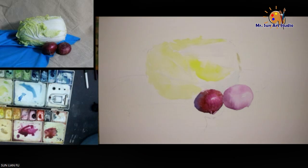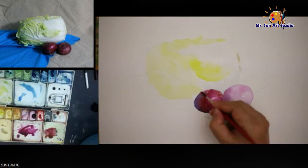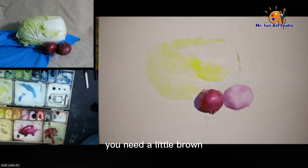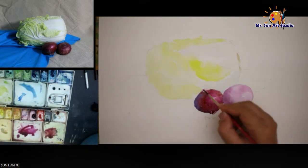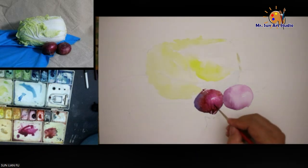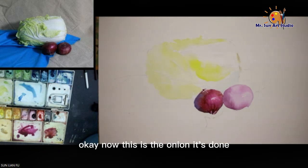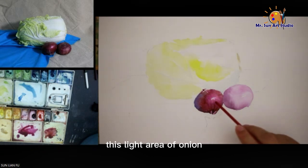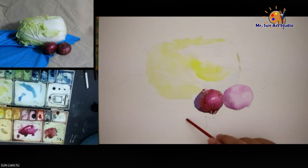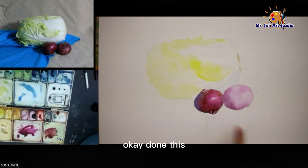Now, the onion is almost done. Still a little bit of detail here. We need a little bit of brown. Here as well. Okay, now the onion is done. Look, this is the highlight, the light area of the onion. This is a shadow. Here is a reflection. It catches a lot of reflection from the blue cloth. So that's why here it is a bit bluish. All right, so this is the delivery of the color. Okay, this one is done, I'll move to the next one.